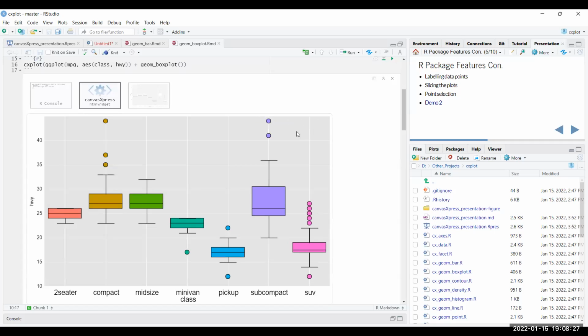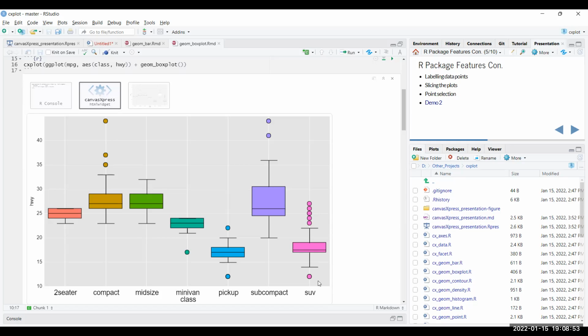So that concludes the CanvasXpress part, but I just wanted to leave with you its location. It is already available in CRAN, and it is open source. You can download it, and you are welcome to submit any feature request on our repository.